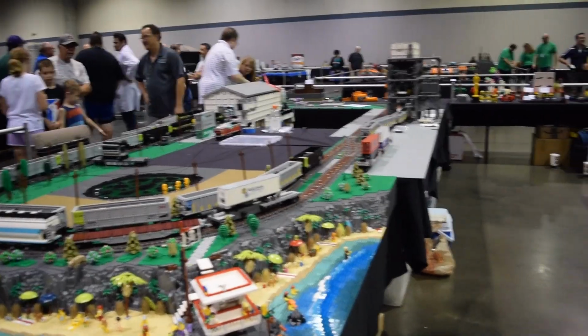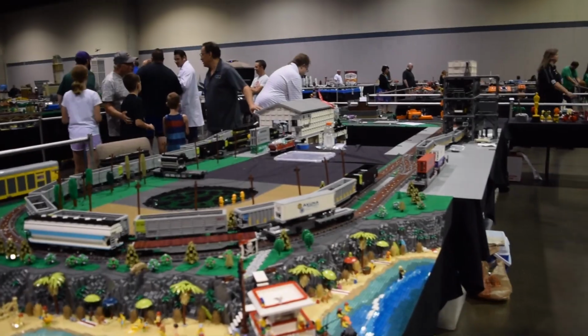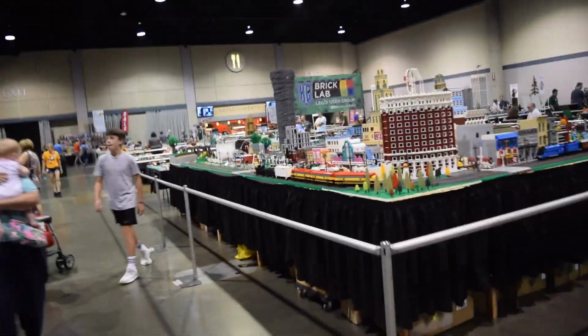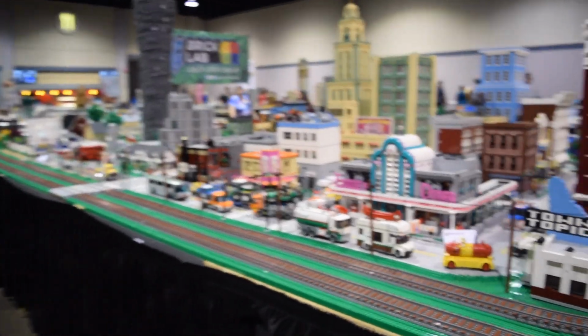Here's a pretty cool, another collaborative build by KC Brick Lab. Amazing beach work. But basically over there they have a train car that can unload and load up, which is impressive. Some Lego bag sellers over there. Here's probably the biggest collaborative display. And this is a mock by KC Brick Lab. This is their big display.